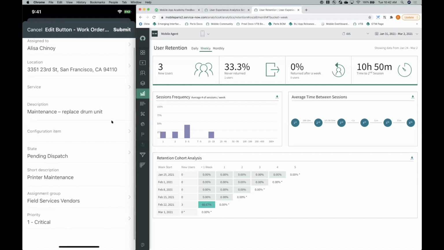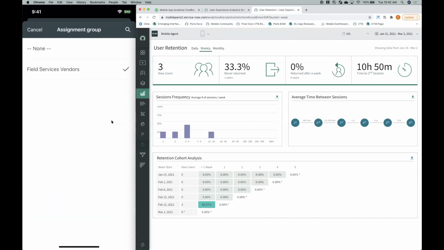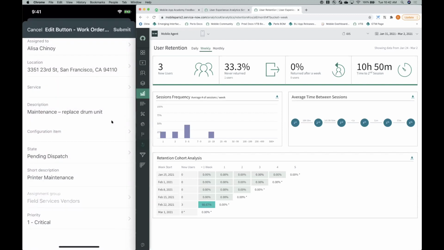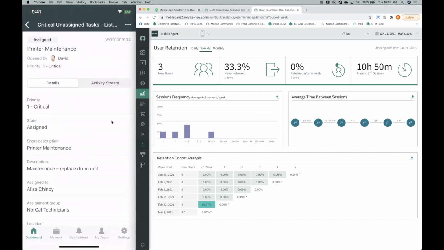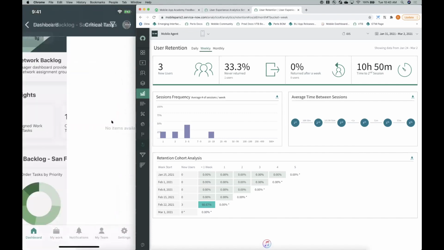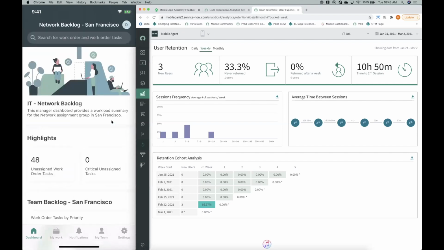Location, assignment group. Oh, we do not. There we go. So that worked. So now all of the critically unassigned is back to 0.